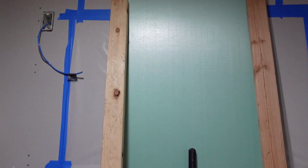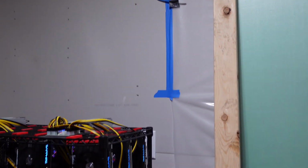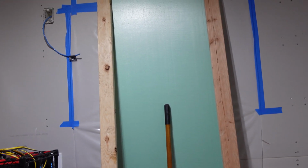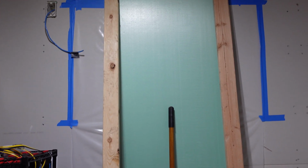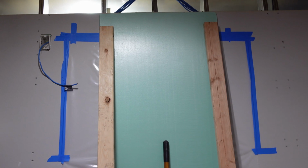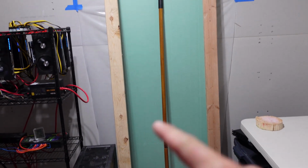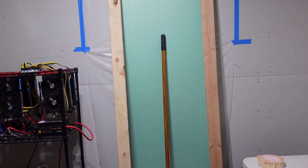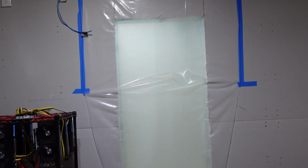To give you an idea of what we've been doing on the other side, up above it's all plastic. I'll show you what we're doing there with this temporary solution, as well as our finalized airflow. I am going to show you some pictures throughout, because a lot of stuff I've sealed up with plastic temporarily, and I didn't want you to miss it. So I took a bunch of pictures along the way. Let me get this removed, and we'll check back in 3, 2, and 1. Okay, so there you have it. That's with the board across and everything pulled away.